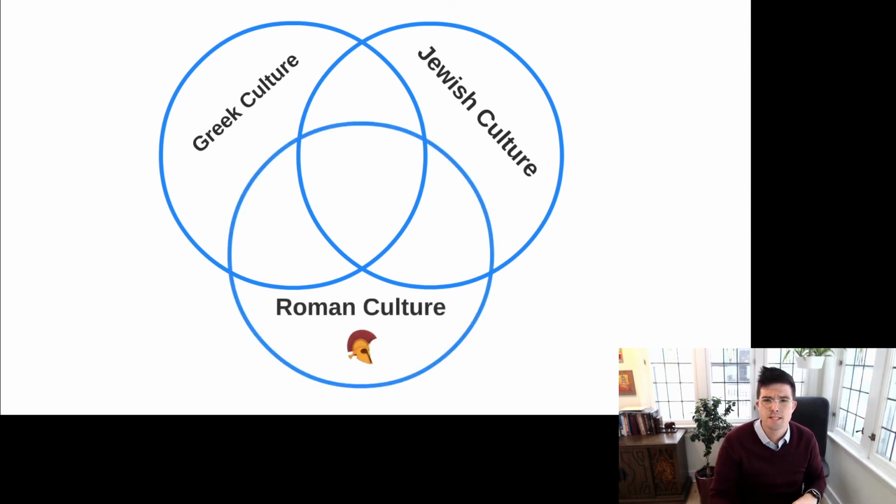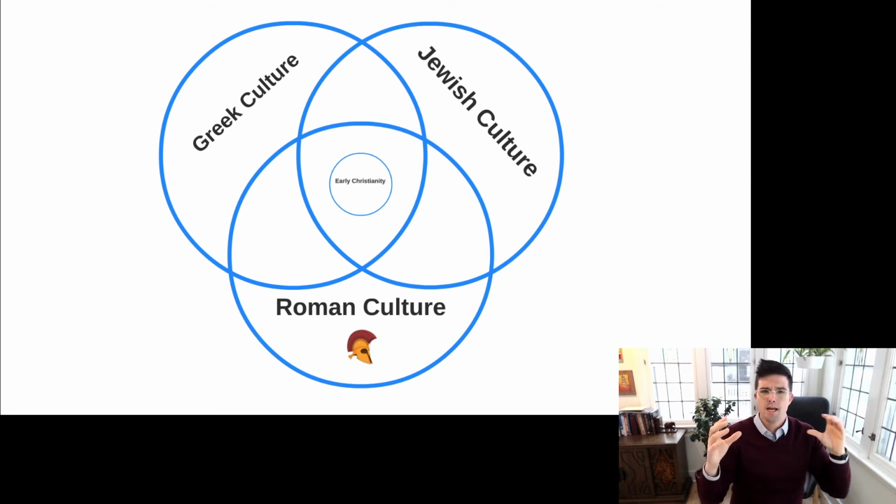And then when we get to the New Testament context itself, we have another imperial situation with the Romans, who we'll talk about in weeks 2 and 3 of this class. And even though we have these complex overlapping cultures here, this is even too simplistic a way to think about early Christianity, but it helps us think about how early Christianity is situated between these various cultures and is influenced by these different cultures. And you'll notice here that in the middle of the Greek, Jewish, and Roman culture, early Christianity is but one circle, of which there would be many other circles.